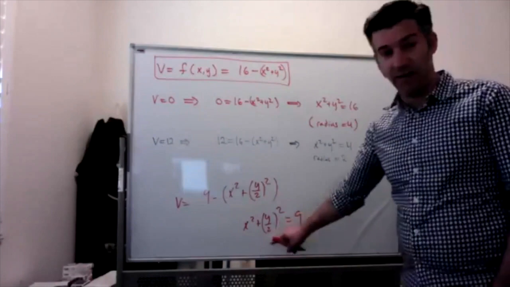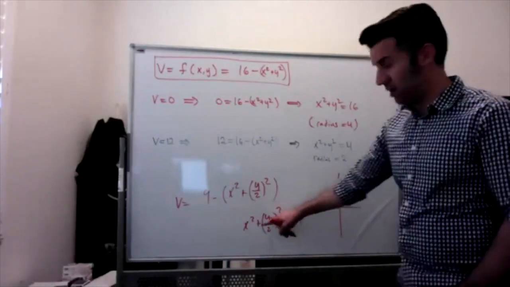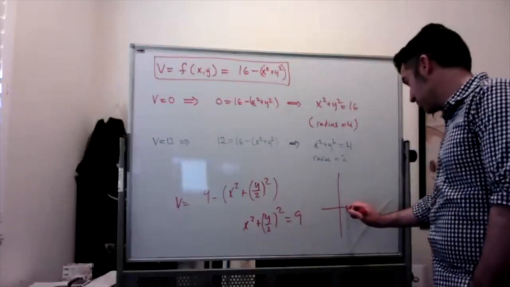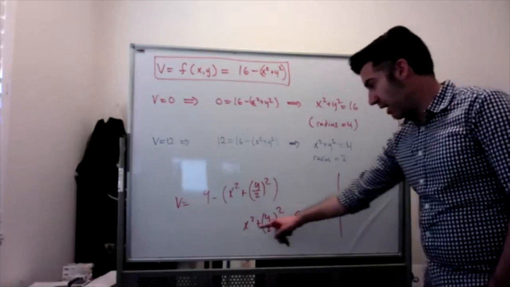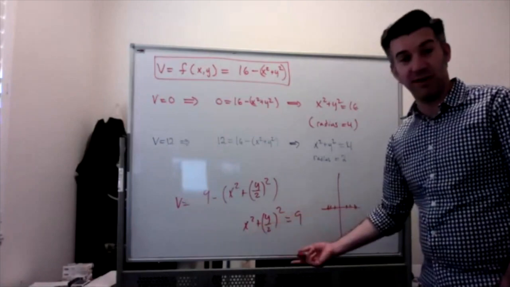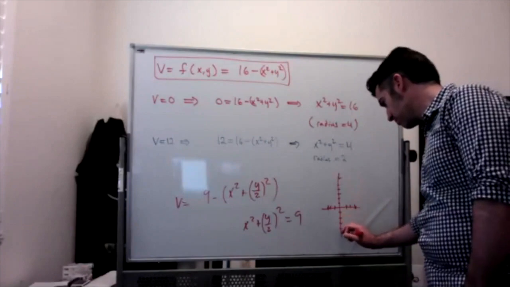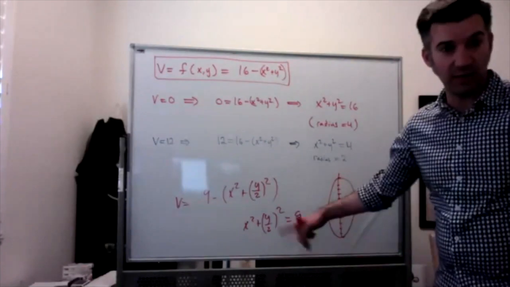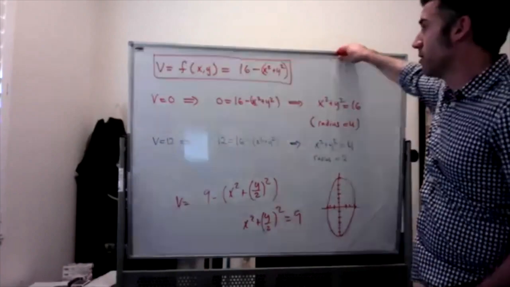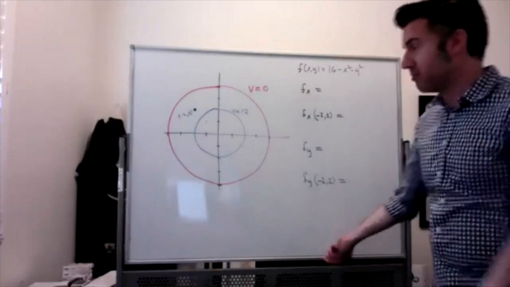The way you would graph something like this is if you set y equal to 0, you get x equal to plus or minus 3. And if you set x equal to 0, you get y equal to plus or minus 6. So it's an ellipse like that, if that was your equation, just so you're aware. It's something he's asked before, so I thought maybe.